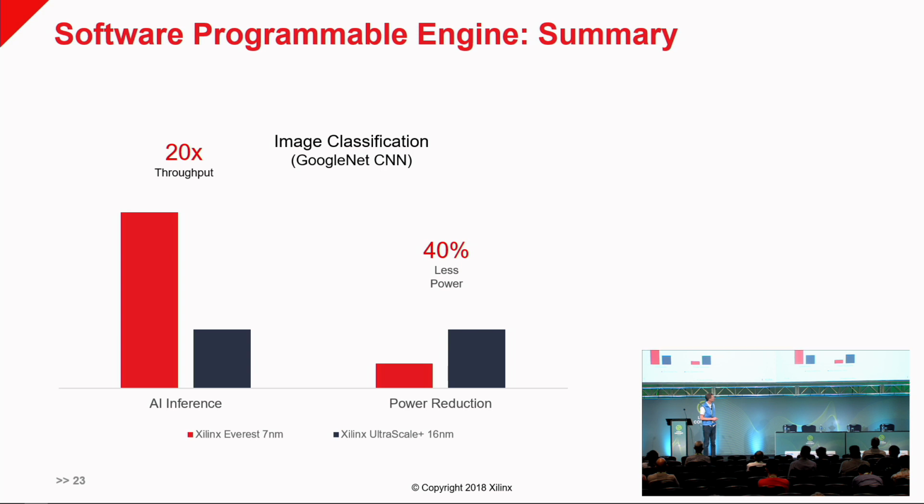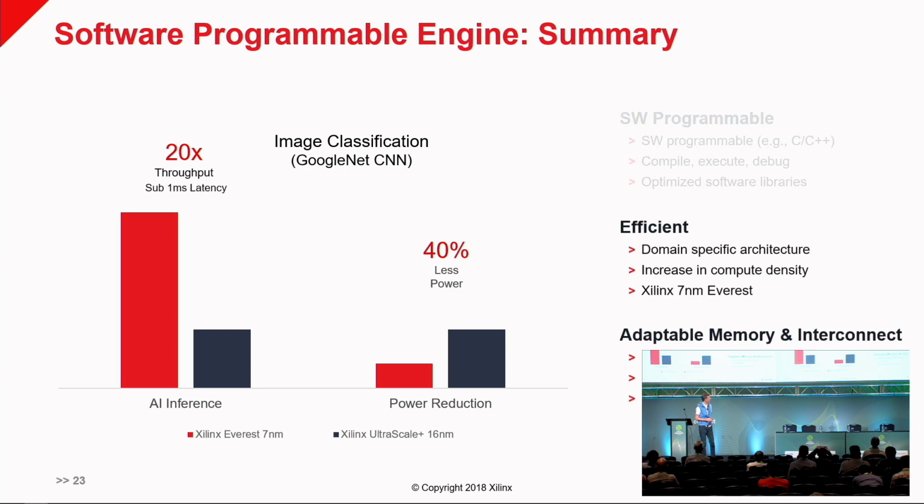So I mentioned this already. When we run GoogleNet, we'll have a lot more detail on this one. GoogleNet is an example of other networks running as well. We get a 20x increase in throughput versus our current generation devices, right? And of course, significant power reduction too. So overall, this architecture becomes a lot more software programmable, which makes it a lot easier for this community here to support our devices now. We significantly increase the efficiency. FPGAs are already better than GPUs, if you can use them. Now they become more usable because they're more software programmable, and we get a huge jump in efficiency, right?